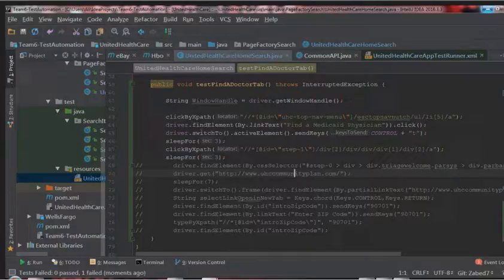of basically your driver is still on that first page. It still has the control of the first page. So you not only have to navigate to the next page, but you have to move your driver's control over to the next page as well. So for that, I think you would be using the window handler. Make that your active window and then perform tasks on it. I think this is how this would work.